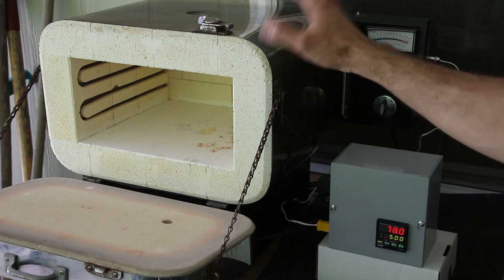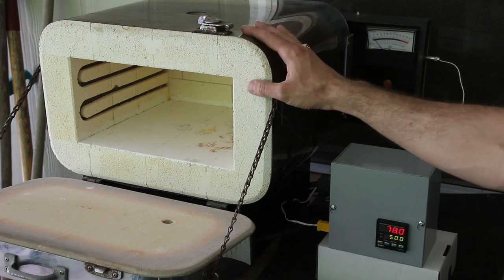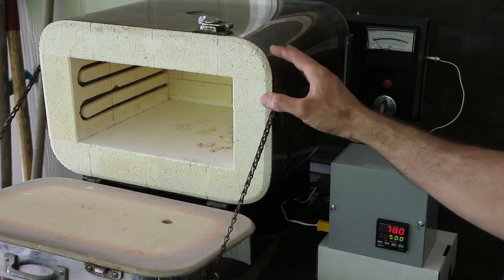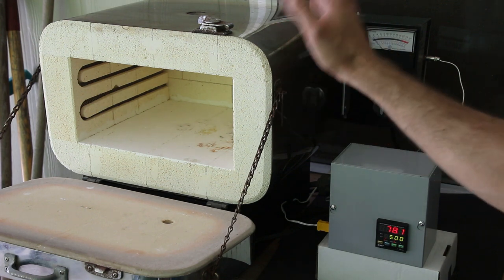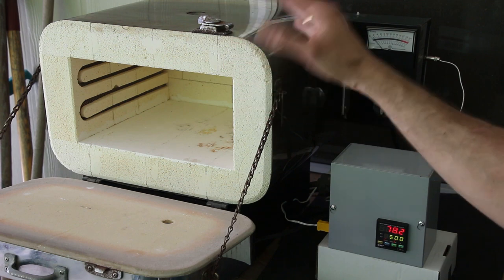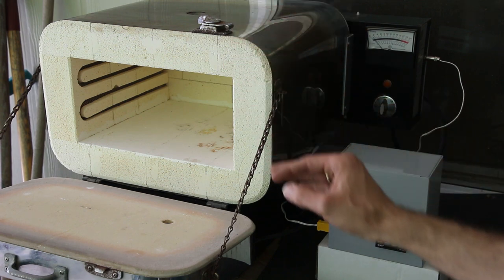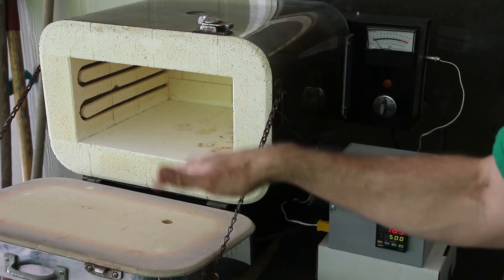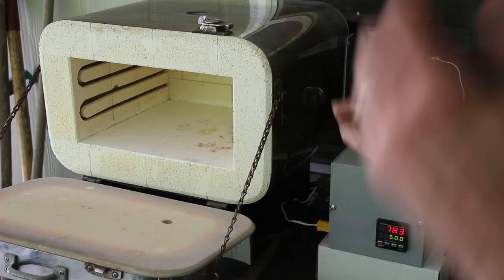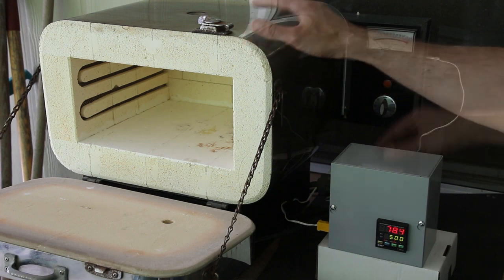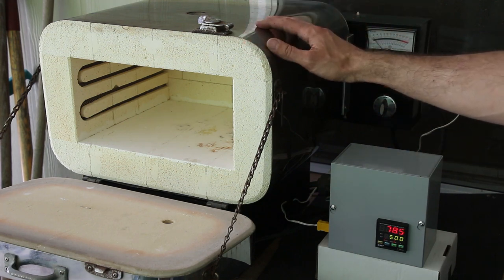Powder coating needs to be cured at a temperature of around 450 degrees Fahrenheit or 230 degrees Celsius, so you need an oven to cure it. You do not need something as fancy as what I have—you can get by with just a plain old toaster oven or an oven made for food—you just need to make sure that it's not ever going to be used for food thereafter because inevitably some of the powder will fall off into the oven and you don't want that contaminating foodstuff. So you do need a dedicated device for curing it.